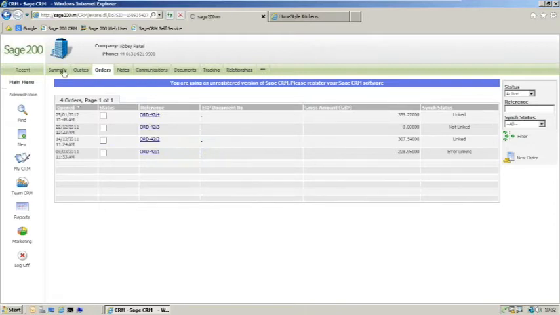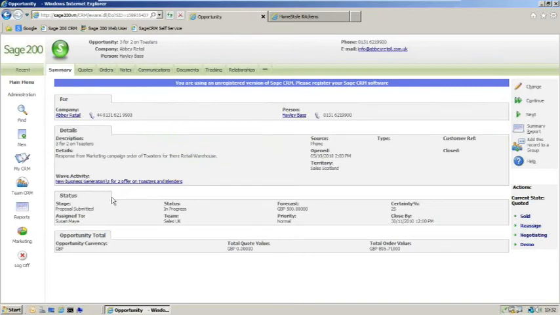When I look at this particular opportunity, what I'm looking at is the stage that it's at. So this is a stage where it's at a proposal submitted. So when we were looking at that pipeline, we can see where it can go to next. So what can actually happen is what we call managing your workflow, and where an opportunity can go to next in your business process. And this is something that you can map out.